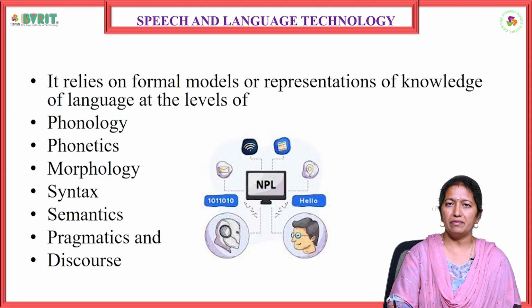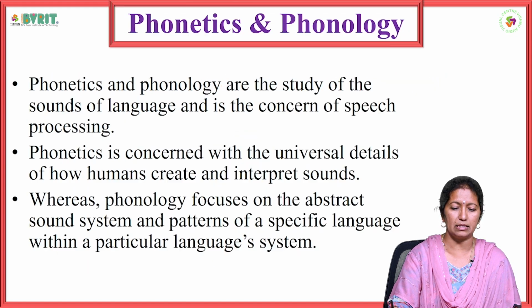In speech and language technology, why do we use NLP? Here, it relies on formal models. We can say our Android applications, the Google translators. So, everything needs simplified language where we can convey the message. Speech and language technology relies on formal models or representation of knowledge of language at some basic levels: phonology, phonetics, morphology, syntax, semantics, pragmatics and discourse analysis.